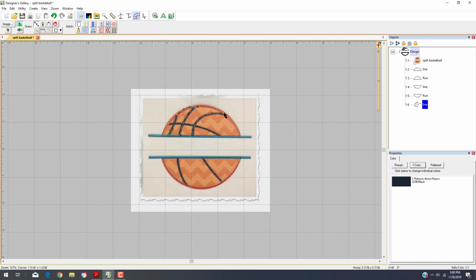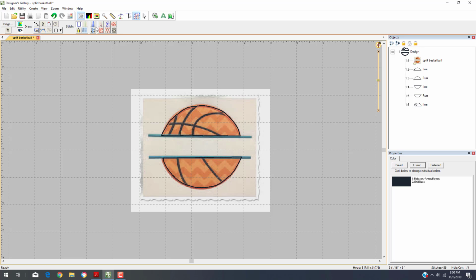When you need to travel to another area, you go underneath what's going to hide it, so you don't need to worry about these stitches, because they'll all be covered up with the satin stitch of your applique. So right click, finish.